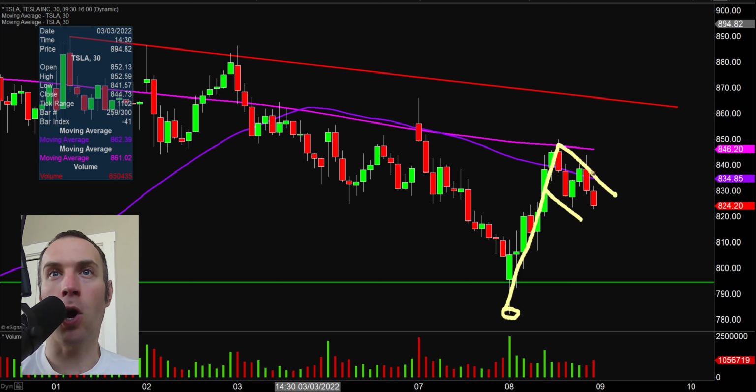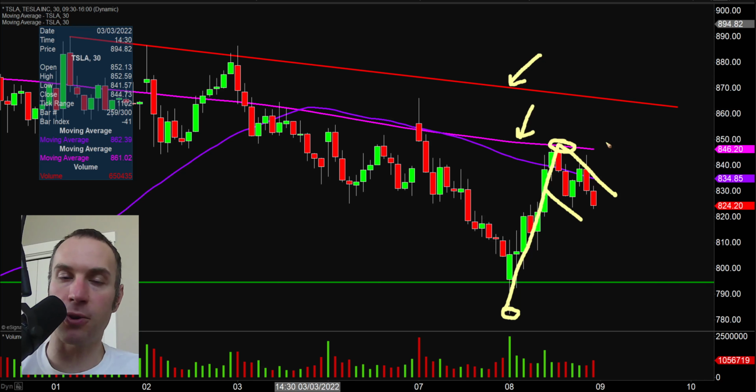Right now, it all really depends, and I drew it right there, but we have ourselves a little bull flag pattern. Now, the big dynamic here is: is this bull flag going to be strong enough to overcome the overall trend, which is very clearly down? You can see that in a couple different ways. There is the downtrending trend line right there. Our moving averages are trending down. In fact, that pink line right there is where the price got rejected from. So yes, it is a bullish pattern, but it's a bullish pattern occurring within an overall downtrend.